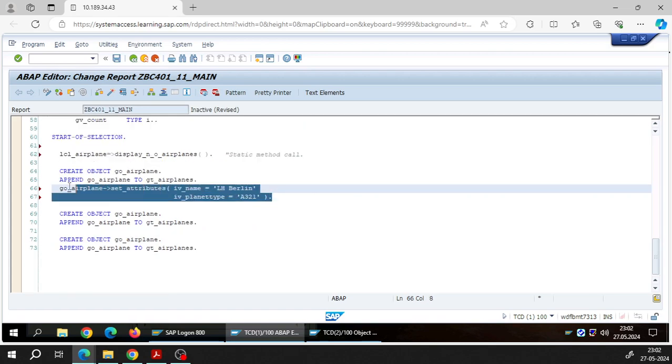Similarly, set these attributes for the other two objects as well.